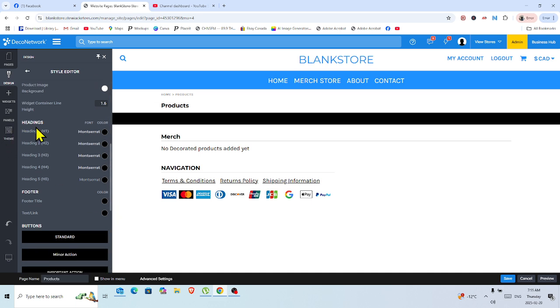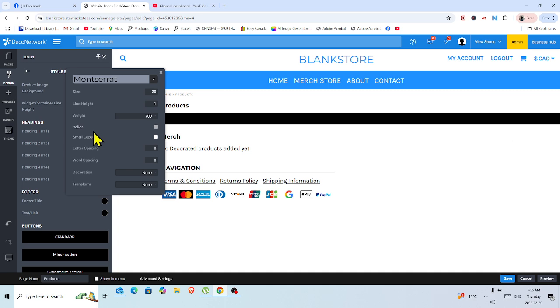Okay, these are heading 1, heading 2, heading 3, heading 4, heading 5. You decide when you're making it which heading category it goes into. But when you highlight here, you can see heading 1, heading 2, and there is no heading 3 on this page. Again, we're going to maintain the same font.